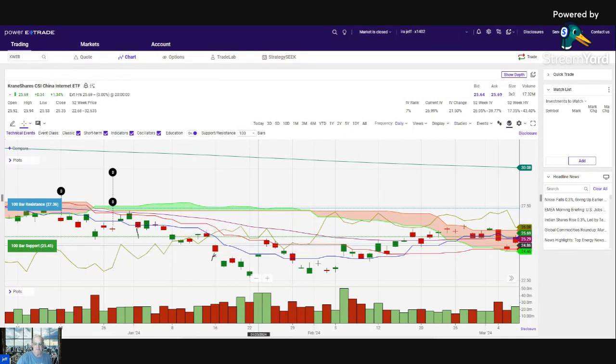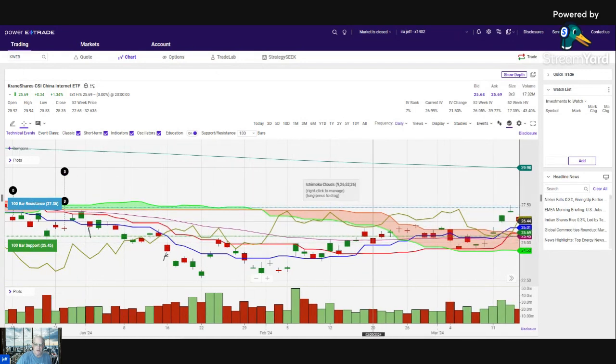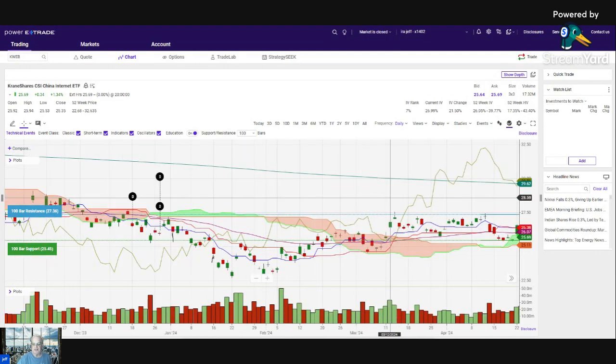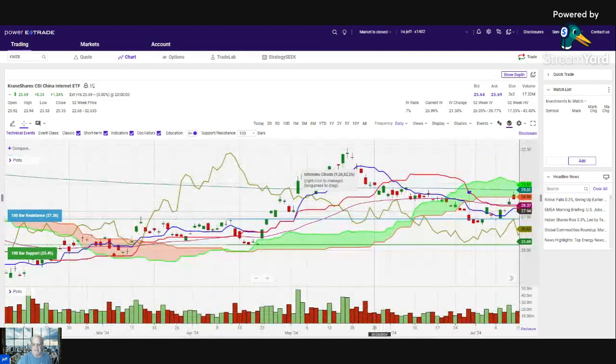Okay, so now here might be another entry. You see the red line above the blue line. The lag is below the cloud. At that time, 26 days out, the cloud was red to the right. So here would be a buy. And maybe get out here because the candle is green. I would exit over here or maybe over here. Let's go to more modern times. KWEB, I'm in and out of it a lot.